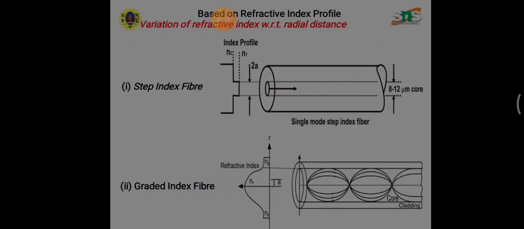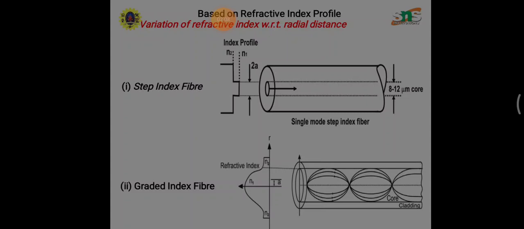And graded index fiber. Here the refractive index of the core varies radially from the axis of the fiber. The refractive index of the core is a maximum along the fiber axis and gradually decreases, thus it is called graded index fiber. Here the refractive index becomes a minimum at the core cladding interface. In general, graded index fibers are of a multimode system. The multimode graded index fiber has very little intermodal dispersion compared to the multimode step index fiber. A typical multimode graded index fiber is shown in the figure; see the diagram.